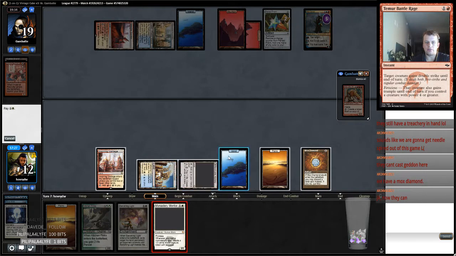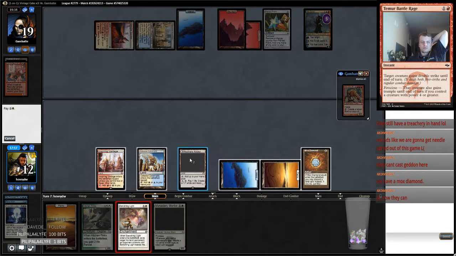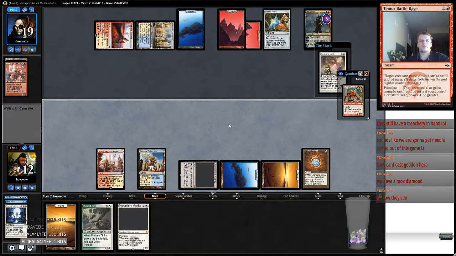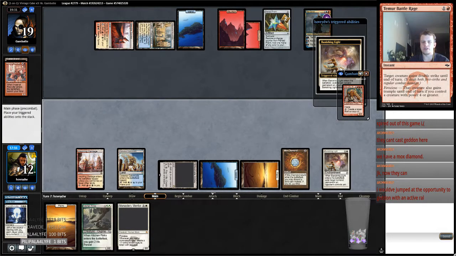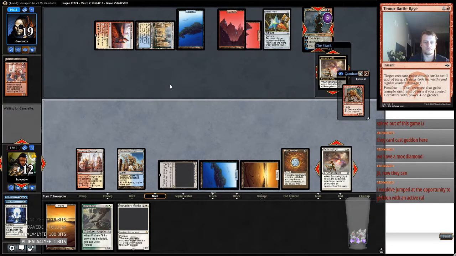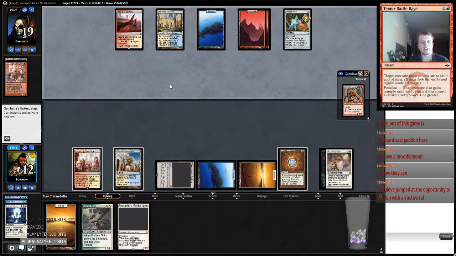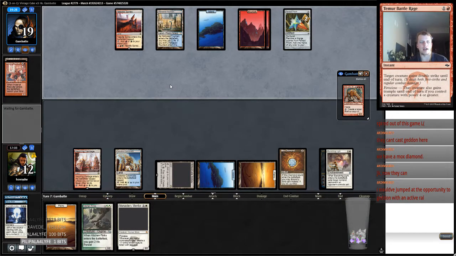Yo, Houston, we have a plan. Now, then they can Treachery my Monastery Mentor. That'd be bad. That would not be kosher. My opponent Treachery my Monastery Mentor, I'd puke. I can let them take Kitchen Finks. The problem is they'll just untap, and then they'll take it, and they'll fucking get me.